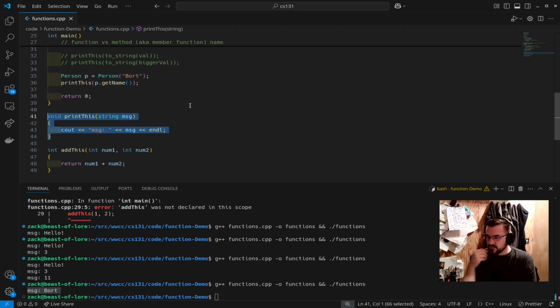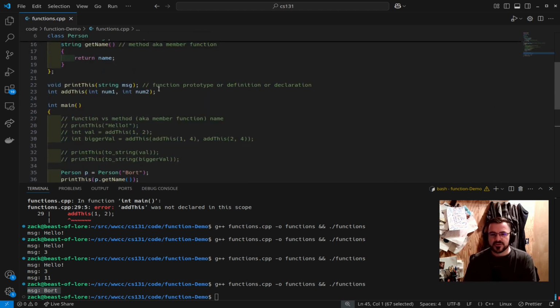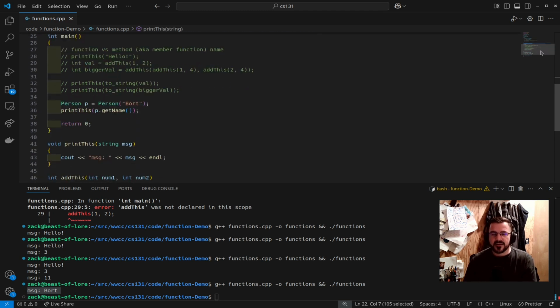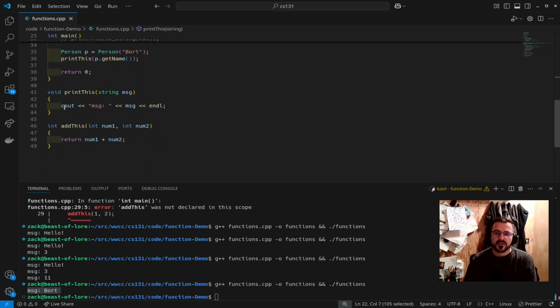And these are all reusable pieces that are just wonderful. So if we saved these, say we save this print this and add this, and we had these saved, we could never have to write this code ever again. We could just paste in this code and it would work as long as we had our predefinitions of the functions here, so that main would know about them. But aside from that kind of preparation, that's what's happening.